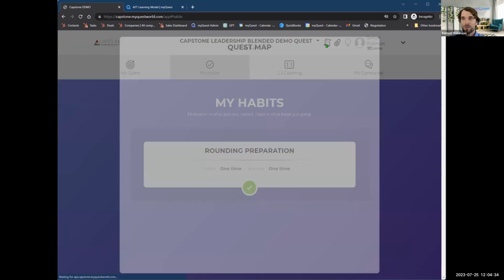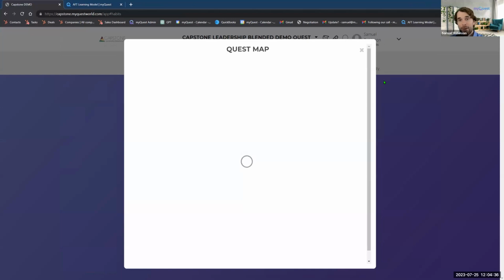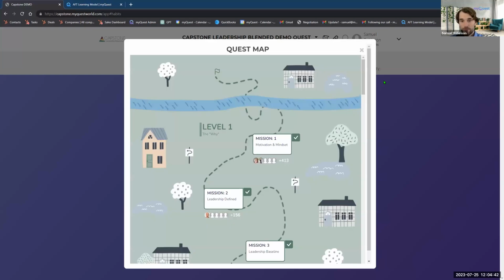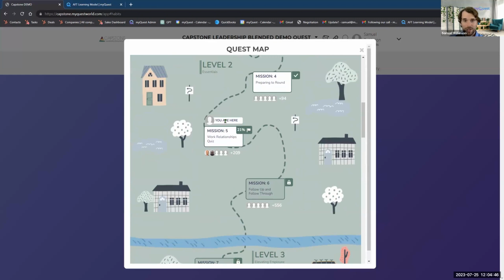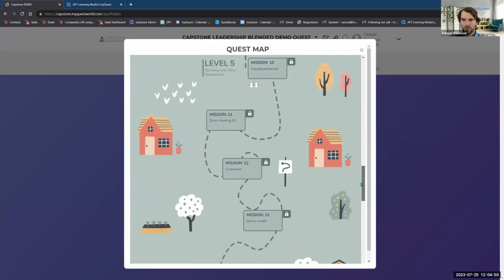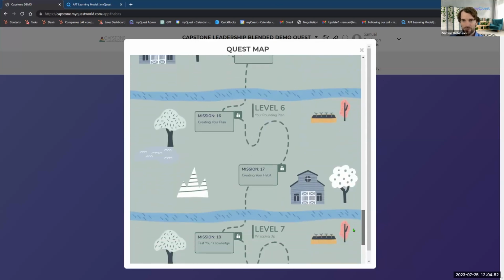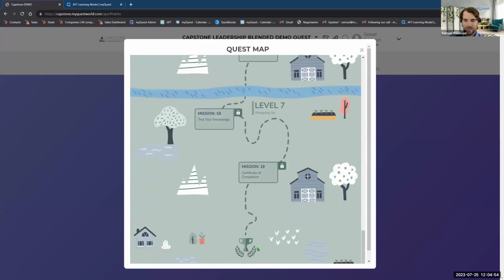And there's also the ability to have a map. The map lets the user see where they are in comparison to their peers. And the map can be in a few different forms. It can be in this map form that you see, which is like a neighborhood type theme. And I see my photo, I see where I am, I see my colleagues, and I see the whole journey of where we're headed. Level 6, level 7, and the end. Now, there's also a treasure map theme and a diversity, equity, and inclusion theme.